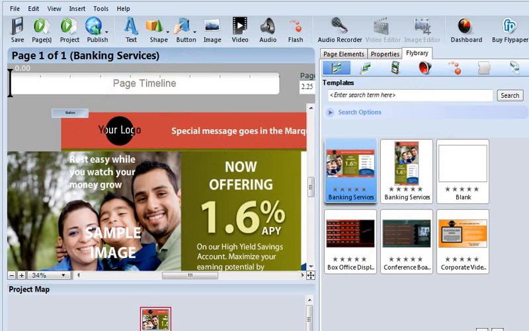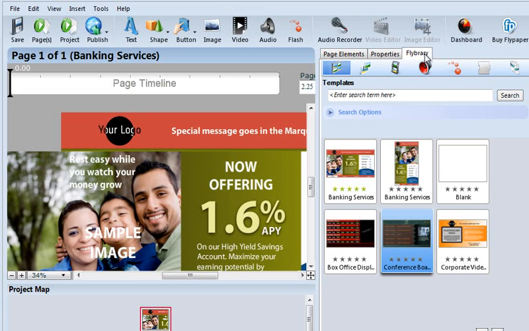Also, what's great about the solution is that you can very easily create a kiosk or a touch screen compatible presentation and use that within the Signage Studio and the Signage Player. So essentially what you can do is create forms and create buttons and create interactive objects that allow you to flip from one page to the next and create an interactive design without really having to worry about the code underneath. And so with the Flypaper solution, you have a lot of different templates to choose from.